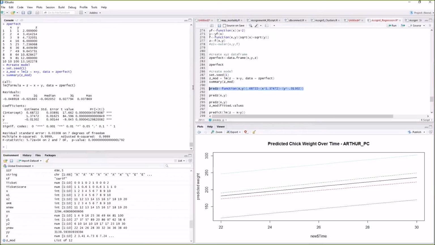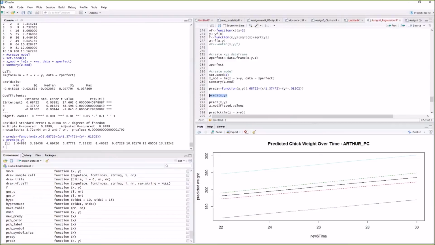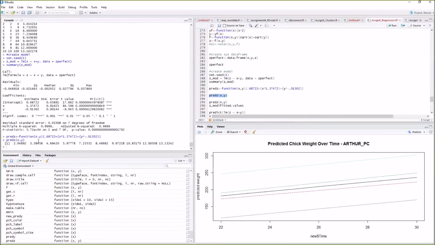So then we could run that, and we would have a function that should be able to produce the value of z based on the values of x and y. And if we were to run that, we would see that it cranks out these expected values of z. And if we look up here, we've got 2. Yep, that's pretty darn close. And 3, I mean, these values are within tenths of each other, and really is exactly what we expect to be able to do.